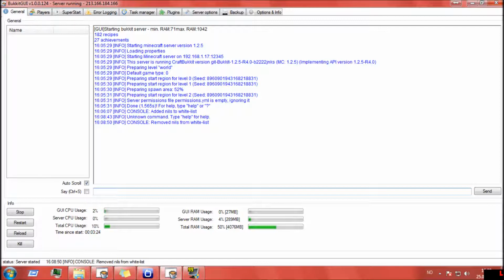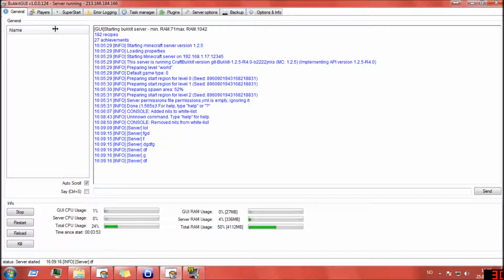So yeah, and it has this really good feature, because if you remember, when you have the console instead of the Bukkit GUI, you have to type say to say something. Now all you need to do is hold this and you can type, 'I will now', and it outputs that to players and stuff.